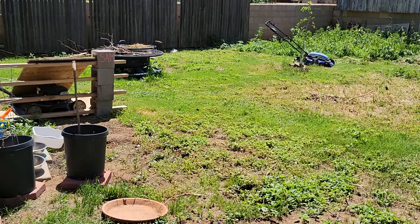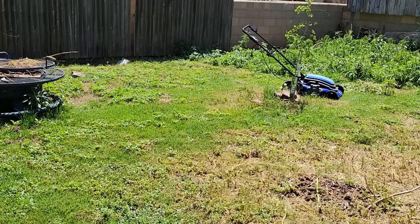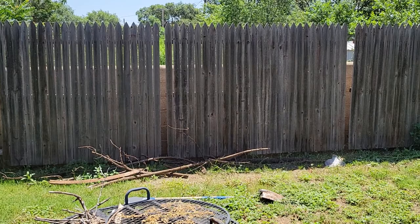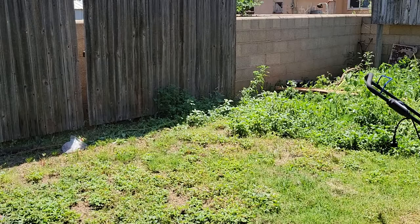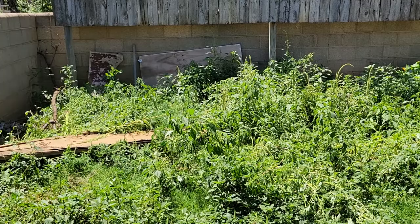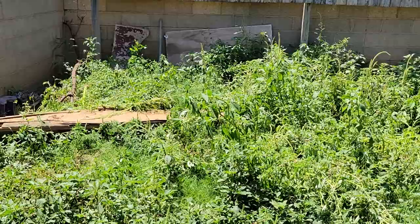In the backyard yesterday I got sweaty — I'm not gonna lie, I was dripping sweat. But the good news is that all of the weeds that were along this fence — all the big red root pigweed anyway — those are all gone. So little bits at a time. And then I went over here into the garden and smashed down the tallest ones I could find and tried to pull out all of the wood from this garden, because it seems to love growing around the wood.